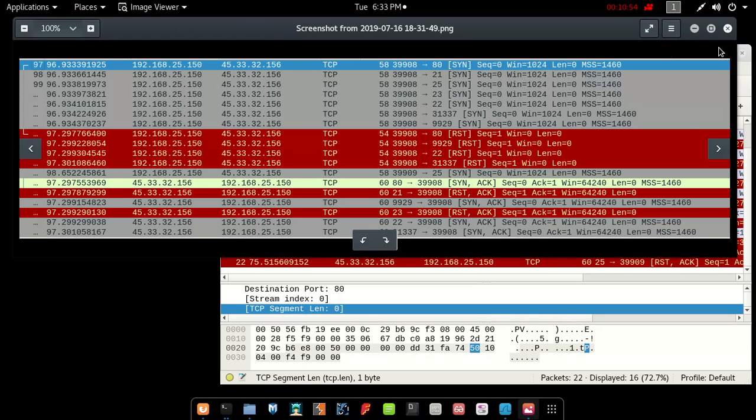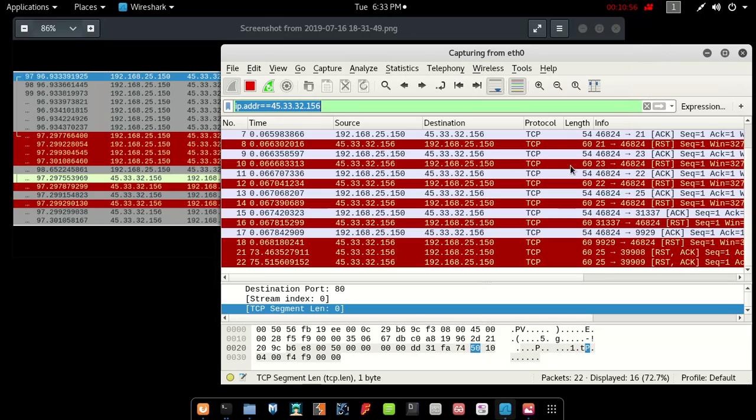Okay, and when we send the acknowledge packet here, the target responds with reset. For port 25, you see that the target only responds with the reset. So it means there is no firewall.